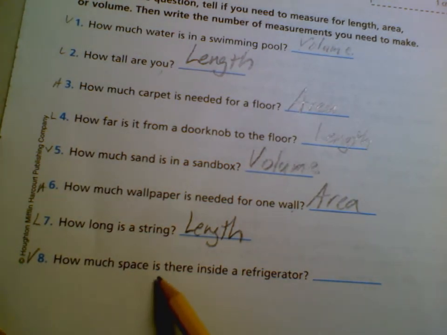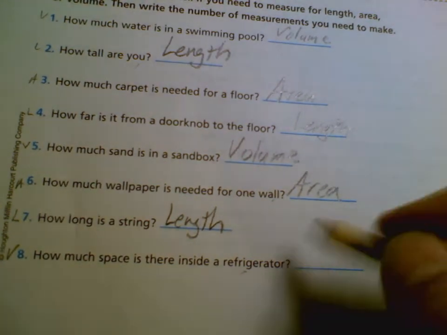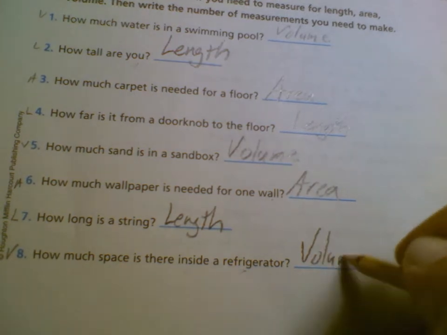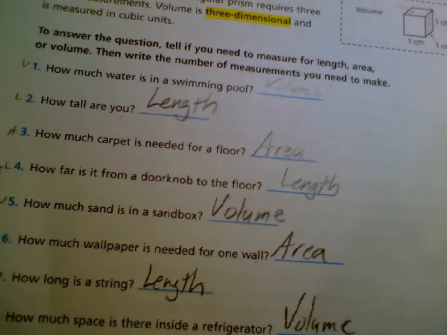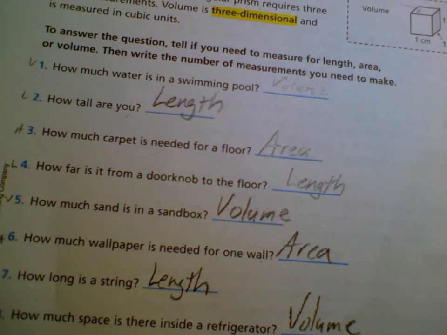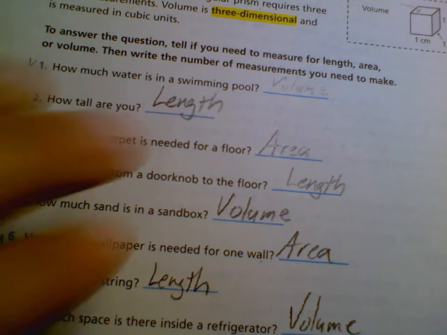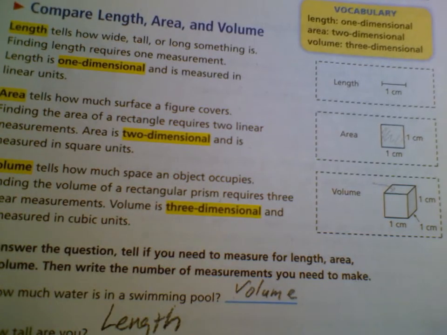How much space is inside a fridge? We're talking about inside of something, and it's a space, so that's a volume. That's really all you need to think about for this lesson: when do I use length, area, and volume? It tells you right up top here. Then there are 3 problems on the homework, I think. The first 2 word problems, I believe, deal with volume, and I can't remember the last one offhand, but you just have to know how to solve them.